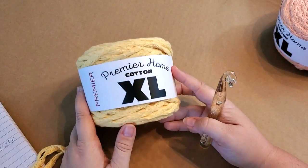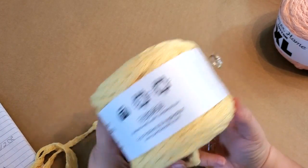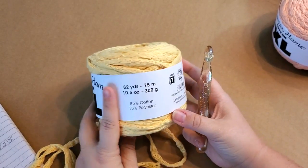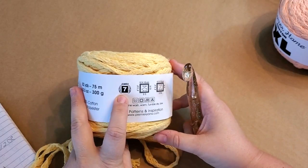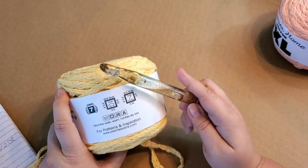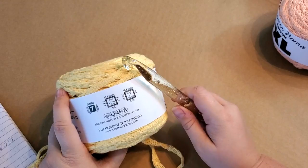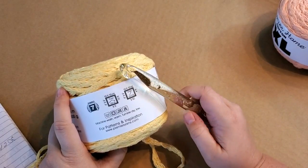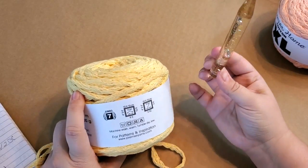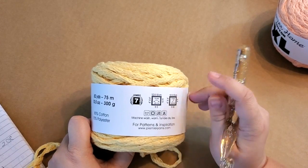And the yarn we're using is Premier Home Cotton Extra Large. And I'm going to tell you a little bit about that. It is 82 yards. It is 85% cotton and 15% polyester. It is considered a jumbo number 7. And it suggests a 15 millimeter hook. My last rug that I made with a 11.5 millimeter hook. And it was a boy hook. And the only one I can find right now is a 15. So we're using a 15. And you can machine wash this warm, tumble dry low.